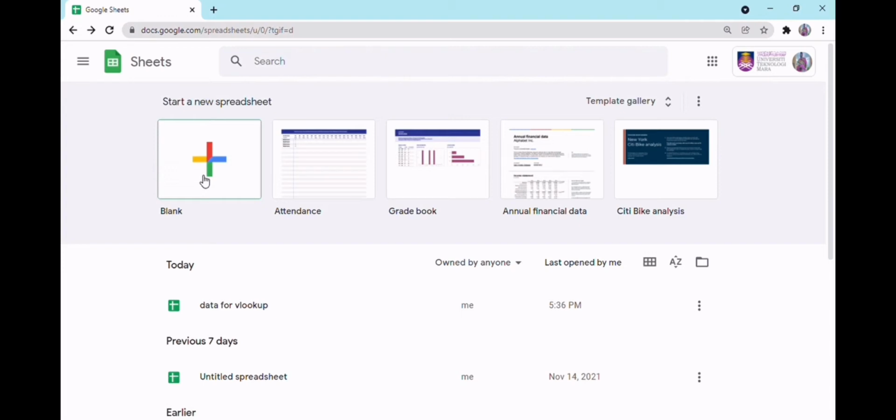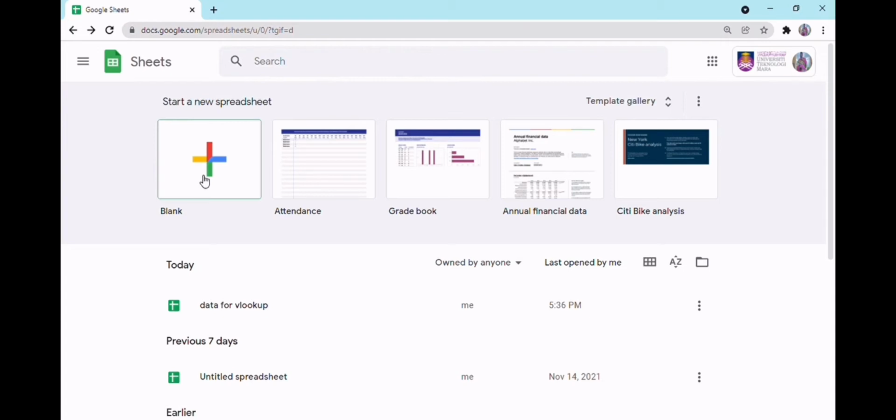So today I will show you how to use a Vlookup function in Google Sheets. Let me give you an example of a situation. Aiman was given a set of data of his classmates' results. His teacher asked him to make a report card for each of his classmates' results. How can Aiman make an automated report card using Google Sheets?